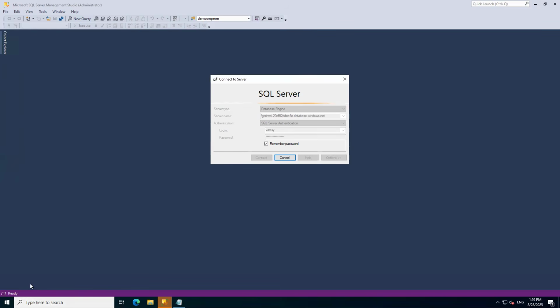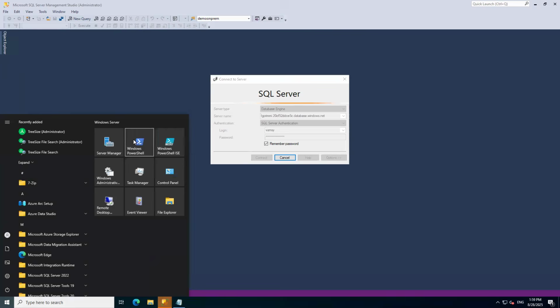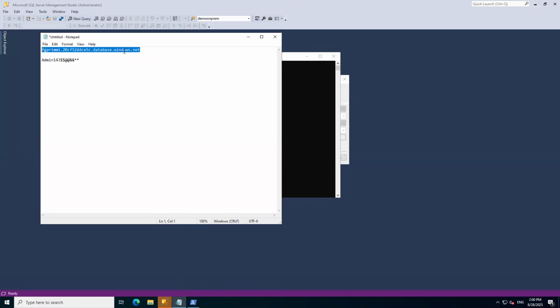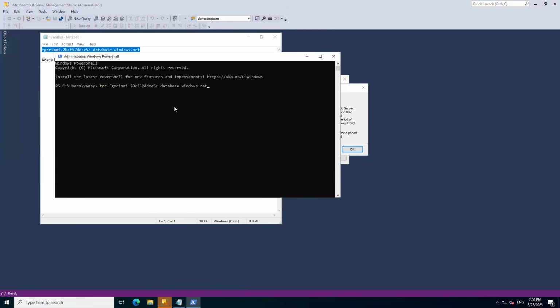The first and foremost step is, launch your PowerShell and do Test-NetConnection. That is my first step. Copy this name and check that on port 1433.